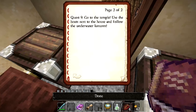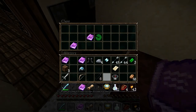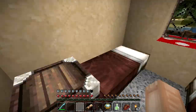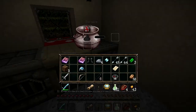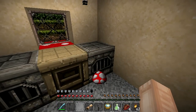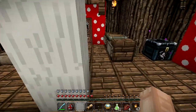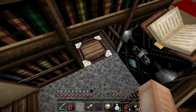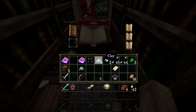Quest 9, go up to the temple, use the boat next to the house, and follow the underwater lanterns like it was before. And then... Yes, cow, moo. Yes, okay, I got it. Gonna take him. You never know when a mushroom will come in handy. I don't know, when would the mushroom come in handy? Diamonds! Okay, now it would be a time. Eating all the experience. Okay, not all the experience.